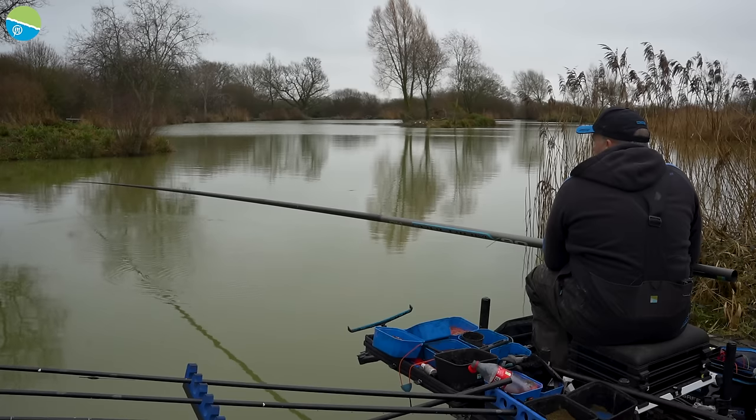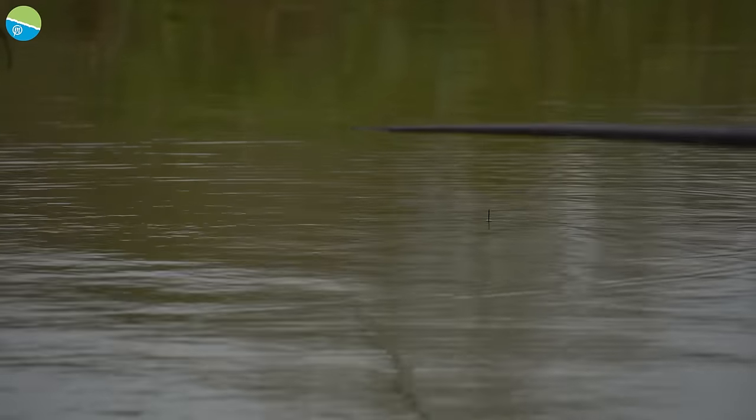So I'm just gonna have another go, see what happens this go, and if I get another little roach, I'll end up topping up. Yeah, a little indication, it might have been a roach. When them skimmers have it, it's either a lift bite or you get a little dink and they're on. You ain't missing them. So while I'm waiting for that, I'm just going to get a little bit of wetter ground bait. I've just dampened my ground bait off a little bit.